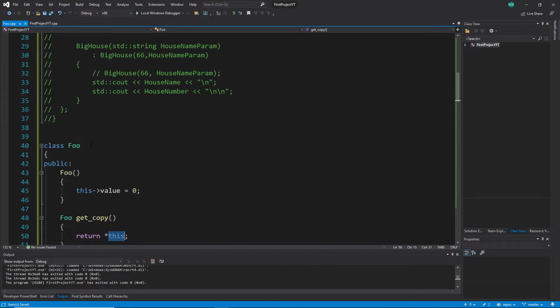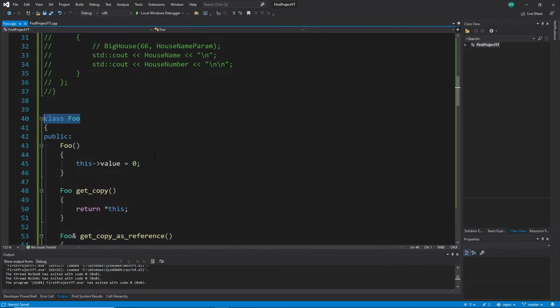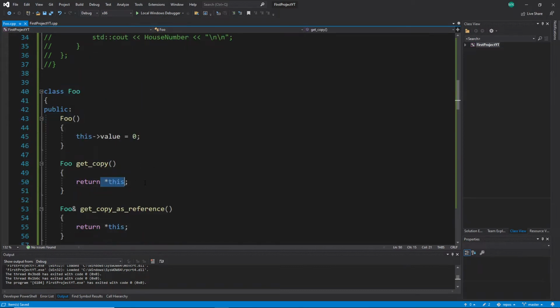This is all the time pointing to our class. Important to emphasize: our class. And then we are dereferencing it, which means we are giving all our values to the return type, and the return type is a foo.